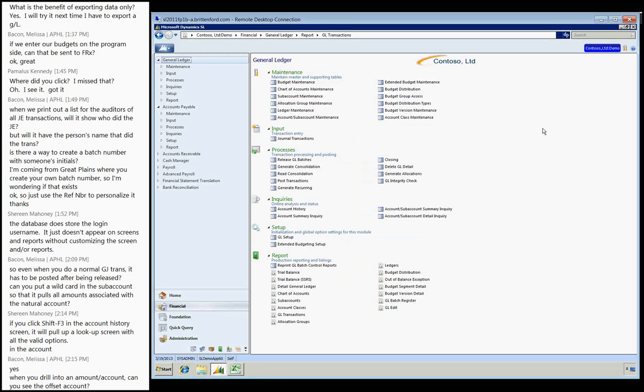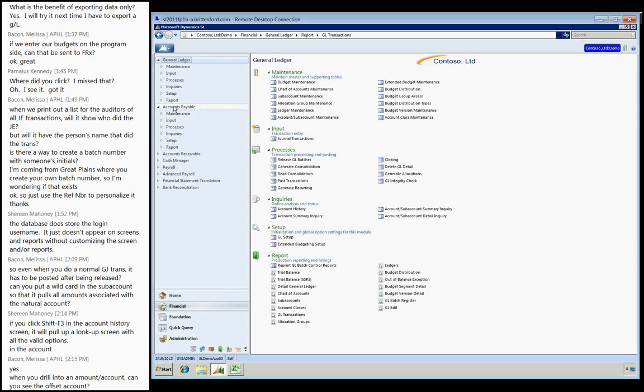Closing the period. There are a lot of different procedures that companies have. I'm just going over a generality of how you would close your month. Typically, you want to make sure all your modules are closed first. You want to be sure that your AP aging ties to the GL account number for AP.